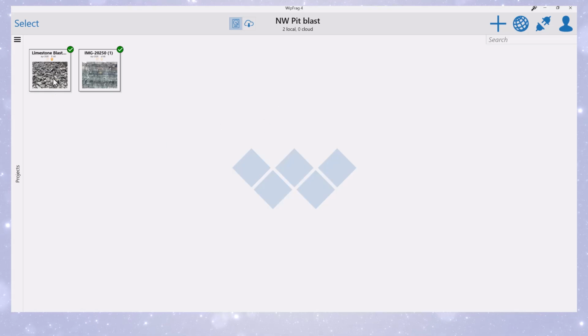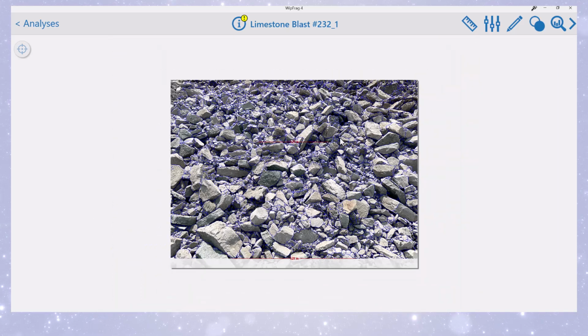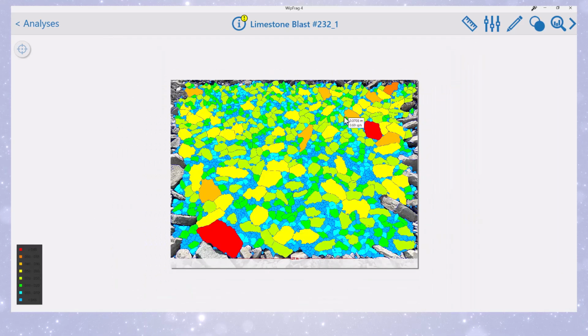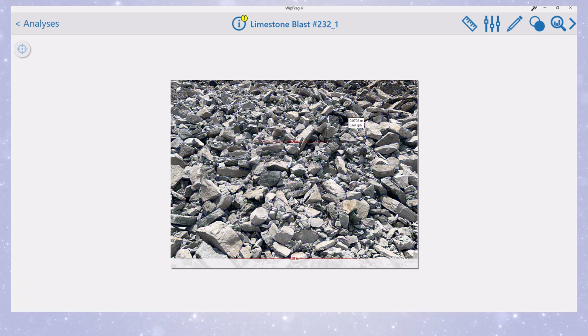Right now I'm going to be using this fragmentation image. As you can see, there are a lot of mid and coarse particles, and there are few fine particles, but we believe there are fine particles under these blocks. So the application of calibration is to help you account for the unseen fines. Calibration focuses on accounting for unseen fines.